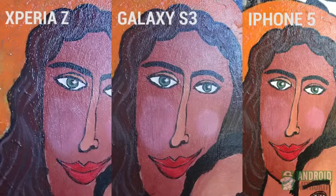I don't like how the iPhone 5 has very few options for tweaking the camera, as 16:9 ratio is more my style than the 4:3 that it will always do in the built-in camera app. Nonetheless, I am happy with the pictures from the Xperia Z and the Galaxy S3, but with the iPhone's camera, once used to film an entire independent film, mind you, it is definitely deserving of all of that praise.